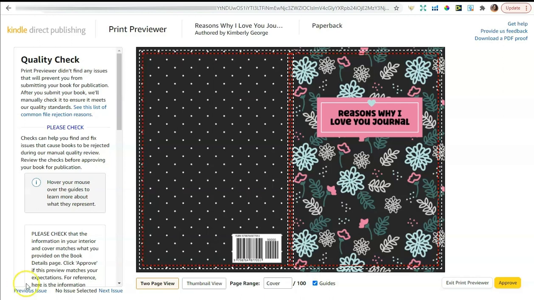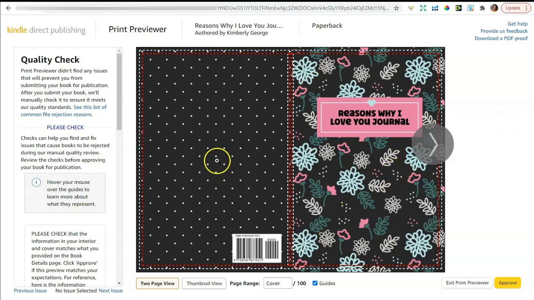The only thing that I would change, I'm not going to change that now, that I would recommend going back and doing is maybe moving this over just a tad bit to the left, because it still seems a little crooked to me. I don't know why, or maybe I just needed to enlarge the font. I'm not sure, but that's the only thing that I would check. But as you can see here, I think it really turned out super cute, okay?